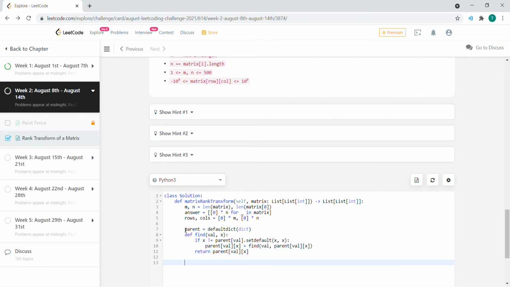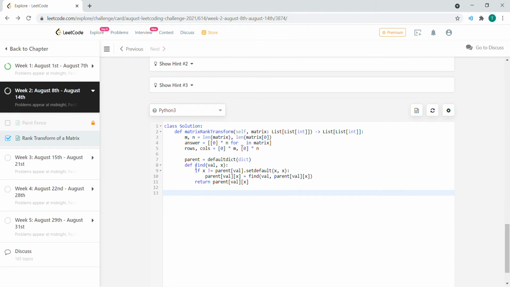Now that we have defined our disjoint set union find function, this is what it does. It's a recursive function that basically looks for, or finds, the parent value at x. And the next thing we want to do is define the disjoint set union process. If you're not familiar with the disjoint set union data structure, neither am I. You just know well enough to define it.